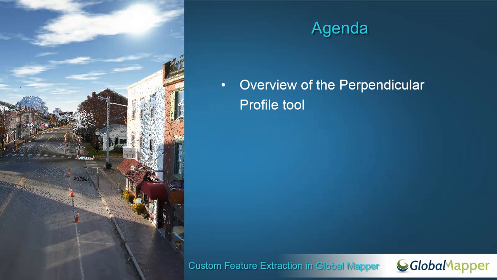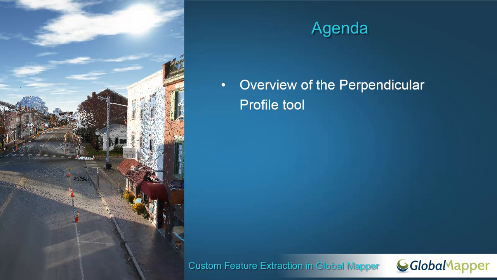The tool that we're going to employ to allow us to generate these three-dimensional features from our point cloud is the perpendicular profiling tool. We introduced the profiling tool in the context of LiDAR in one of our earlier sessions. With the LiDAR module activated, you can generate a cross-sectional view of your point cloud that will allow you to do things like editing and just simple visualization of a lateral perspective of your LiDAR data, or your point cloud data. I'm going to revisit that tool today and expand on it by introducing this idea of perpendicular, or sometimes called cross-profiling.